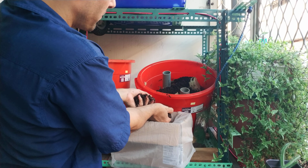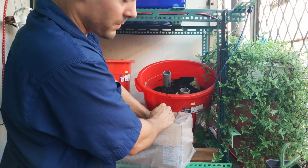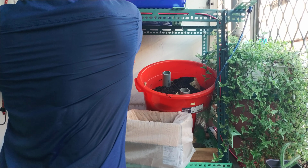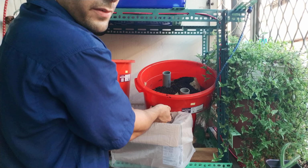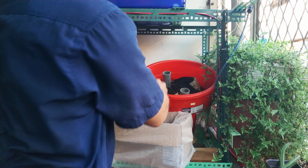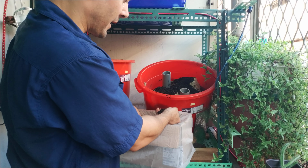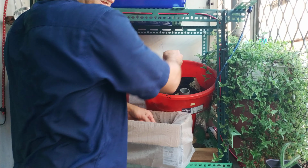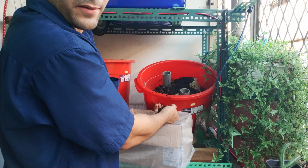The great thing about doing compost is that it doesn't really smell. You might think that if you have leftover vegetable scraps and fruit scraps sitting on your balcony, that it might get stinky. But it'll only get stinky if it doesn't get any air. And if you have worms, they eat those leftover scraps, so there's not going to be anything left to get stinky.